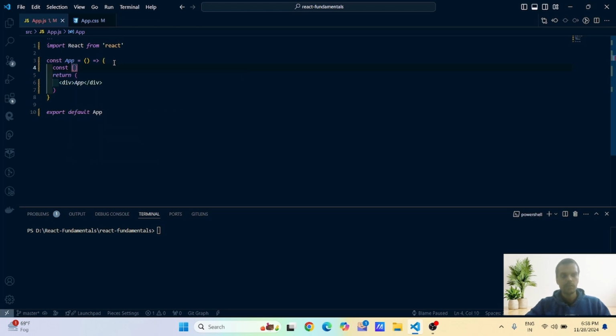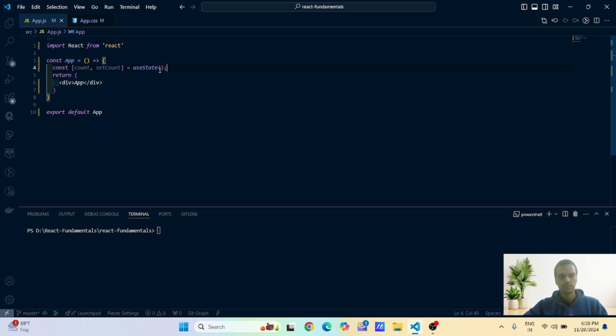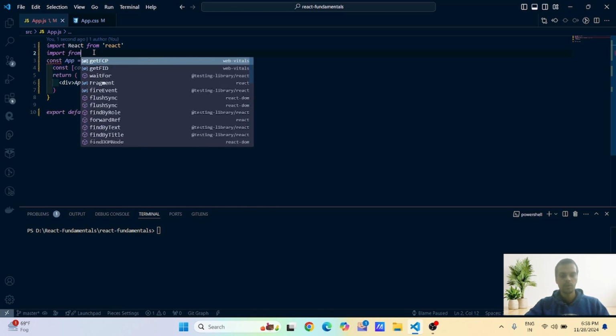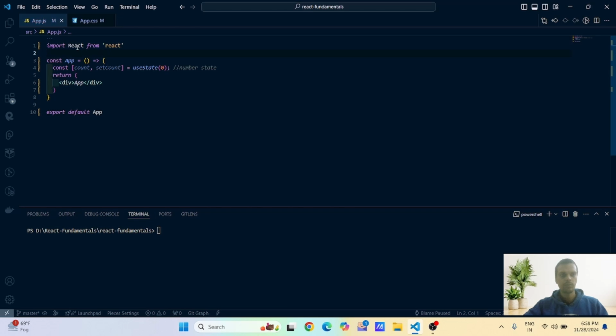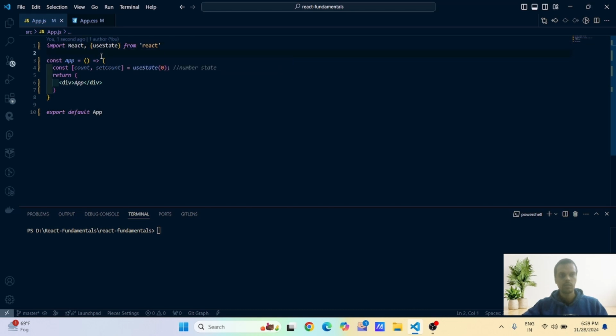So I will create one useState hook, and we have to import it from React.